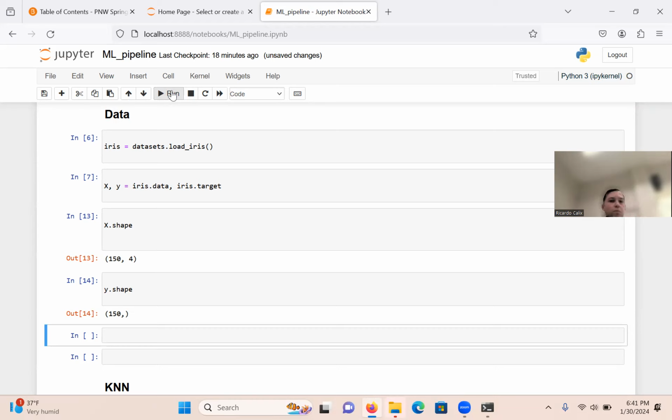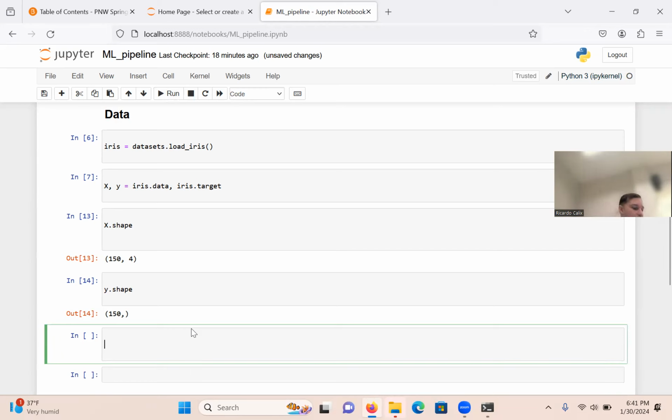Now, what do we need in machine learning? In machine learning, we need to train a model and then test the model. That's kind of what we always need to do. So that means we need to split the data into usually the train set and the test set. Some people do train set, validation set, and a test set, so 3. But in general, for the most part, I usually just do these 2.